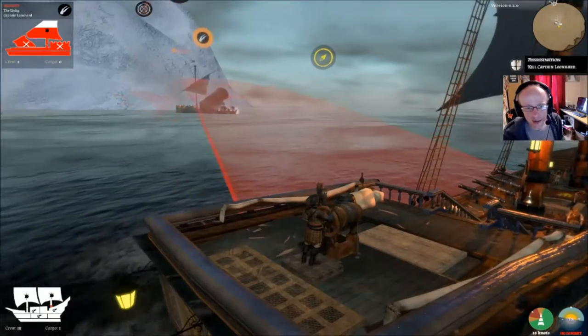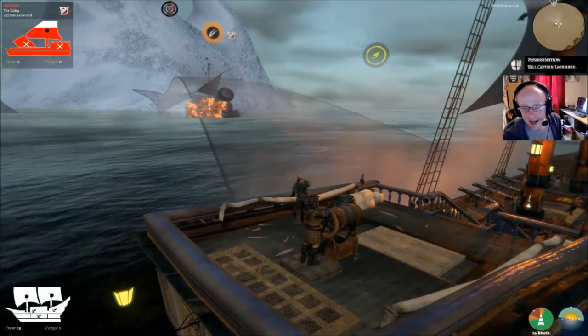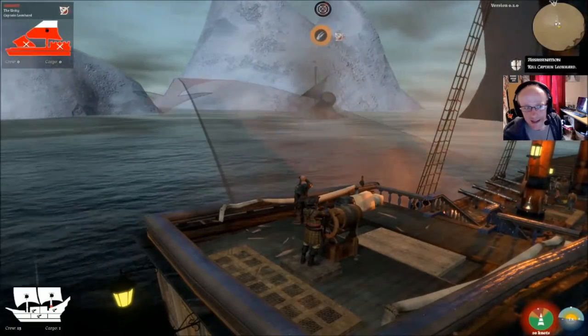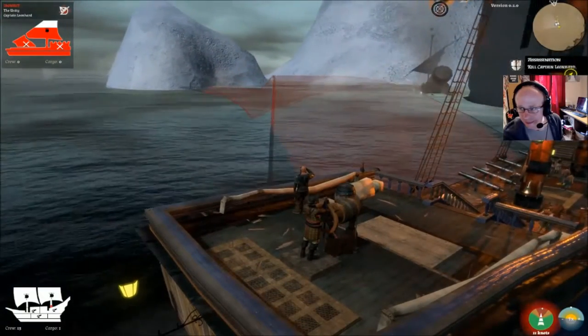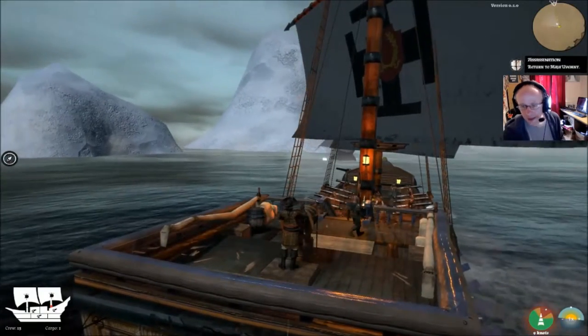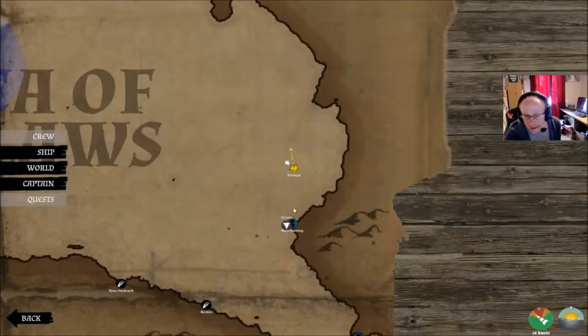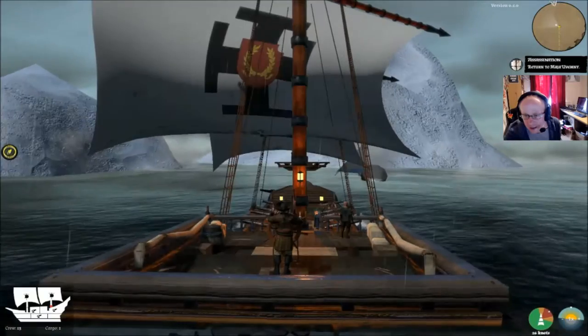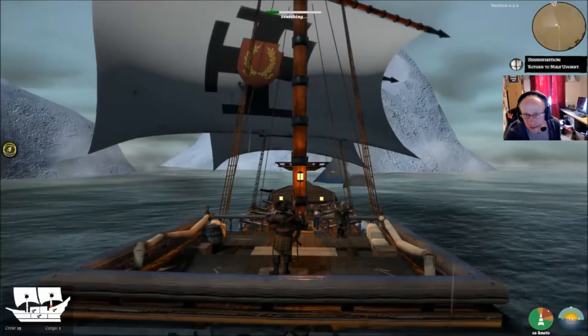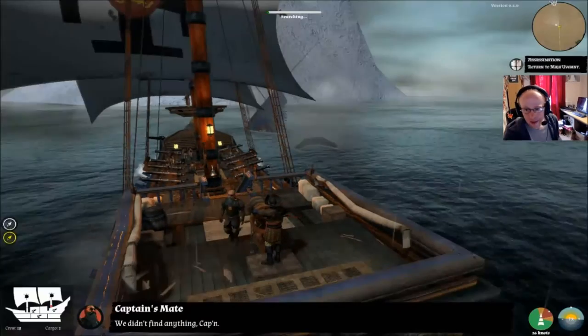Oh, don't you dare. Don't you dare shoot at me. Oh, yeah. It's bloody wind. Let's, we want to go back here, don't we? So we're going to put that waypoint back there. Has he got any goods? So we're searching. So assuming you drop a ship, and then you search.